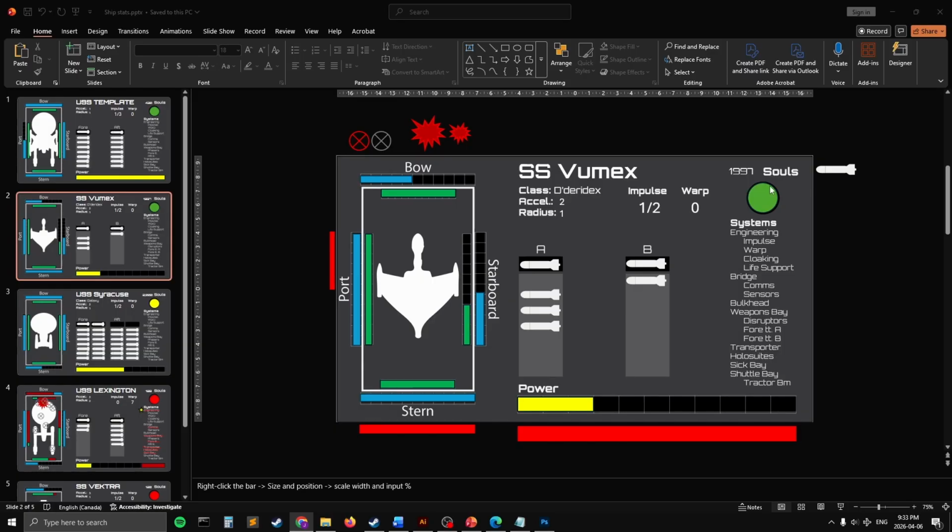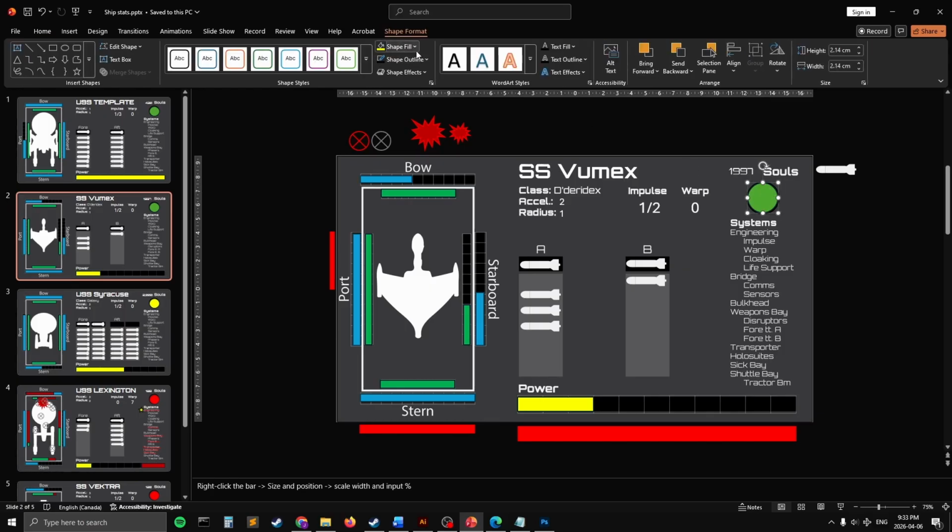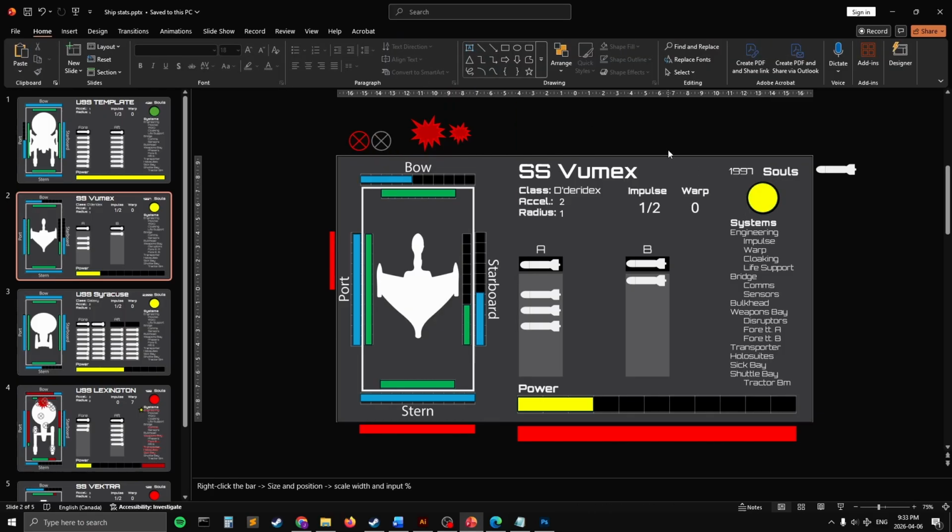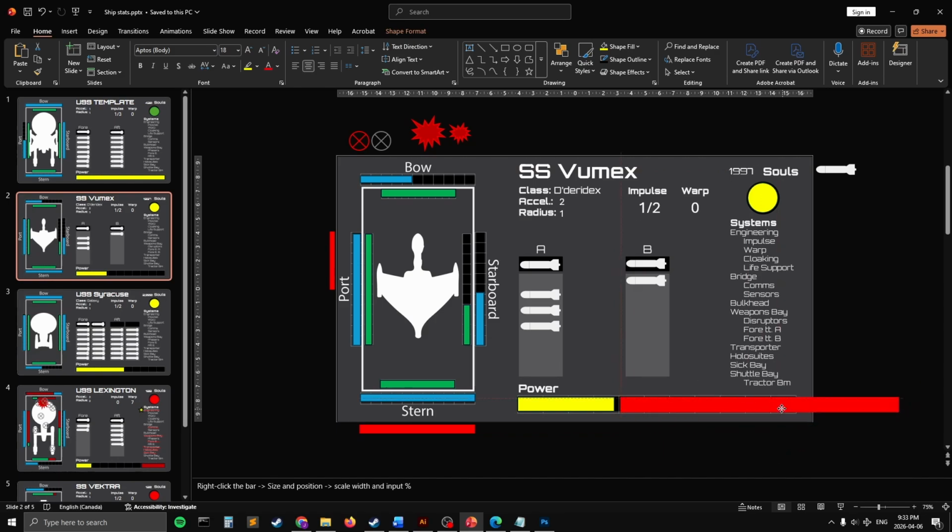There's also an alert level indicator, so you can just quickly change the color. Now it's yellow alert. There's also a crew counter with the souls, so you decrease this to indicate that they've taken casualties. In terms of power, it's pretty simple. Yellow means there's power, and black means you spent that, and then red would mean this is permanently damaged and you need to do repairs, and it's only ever going to fill up to this much. So now you only have half what you did normally.